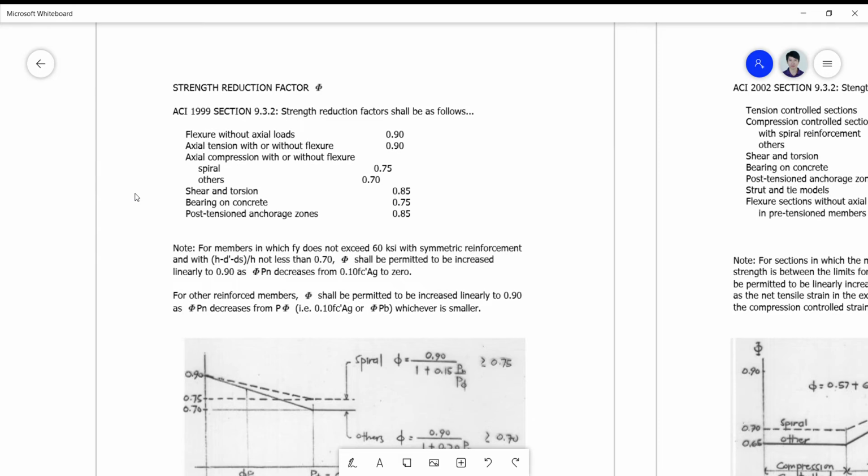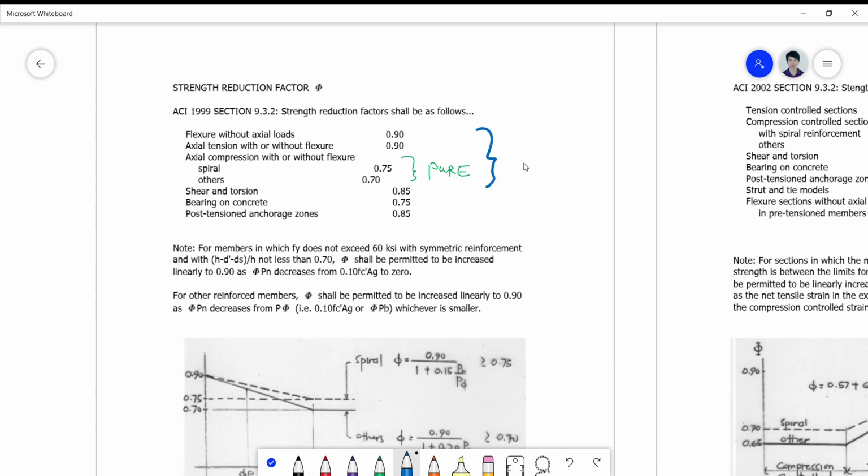So we will be dealing with the strength reduction factor, focusing more on the column behavior. Okay, so this is the pure axial compression that we have been talking about a while ago in our previous lecture, but we will be concerned more with the combination of these four.